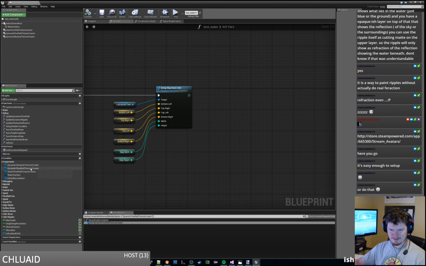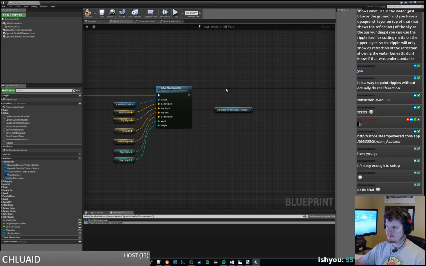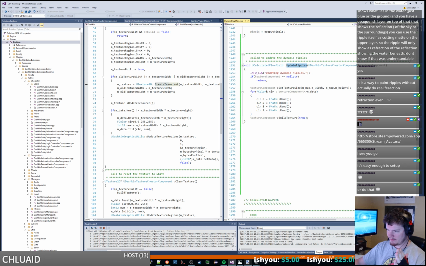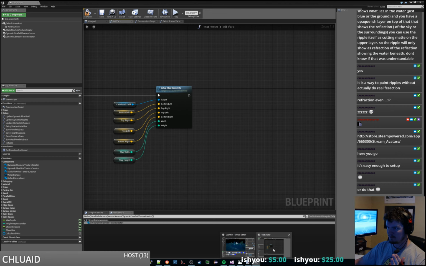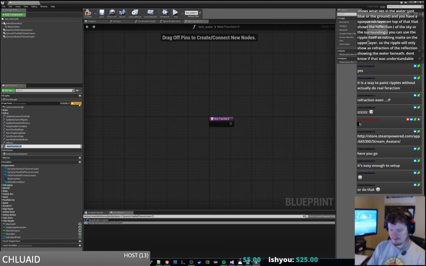So we're gonna need to call the dynamic flow field texture creator. No, we're gonna need to call the flow field thing. Crap. I just need to call update ripples every tick on our flow field. That's what I need to do. So let's make a function here. Let's call it tick ripples.